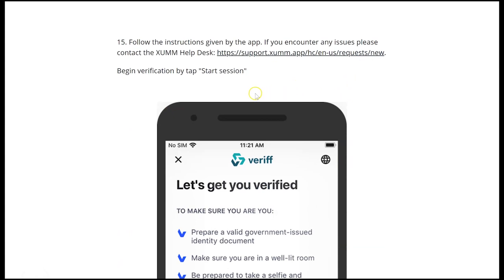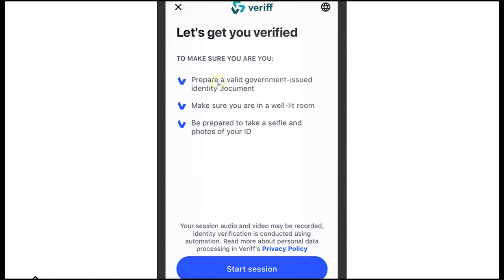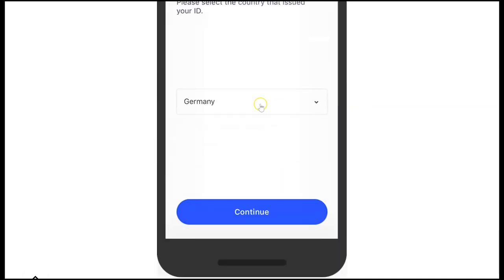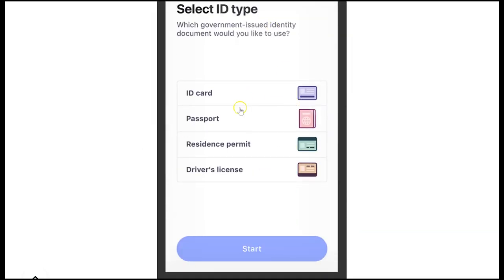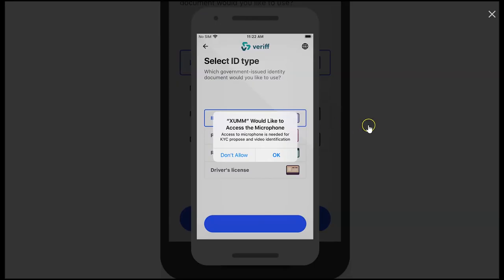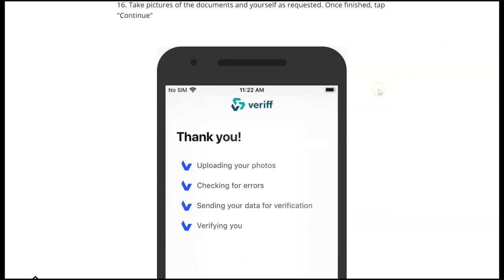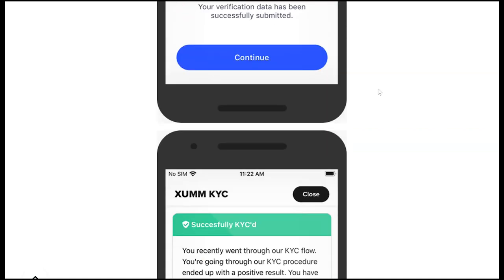Follow the instructions. Now let's get you verified. Start the session. Like I said, it asks for government ID and to be in a well-lit room. So select your country, the type of ID you're going to use. Tell it okay for access. It is necessary. And then it will say thank you once you're done.